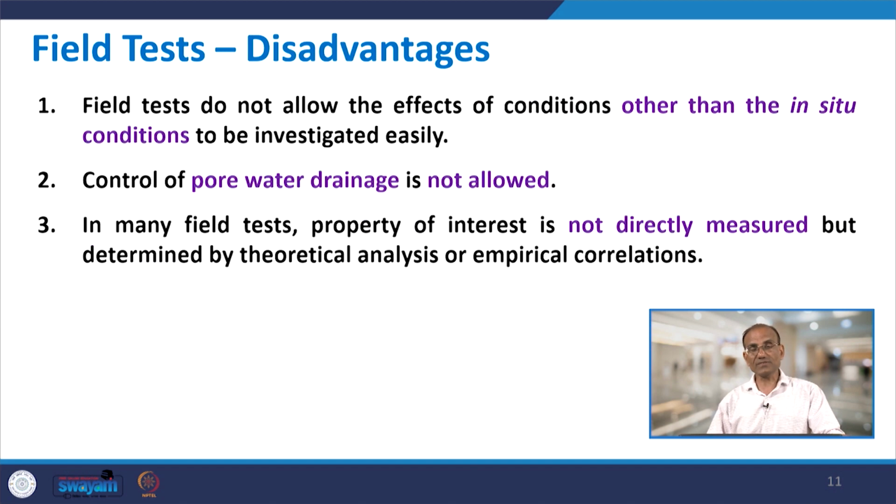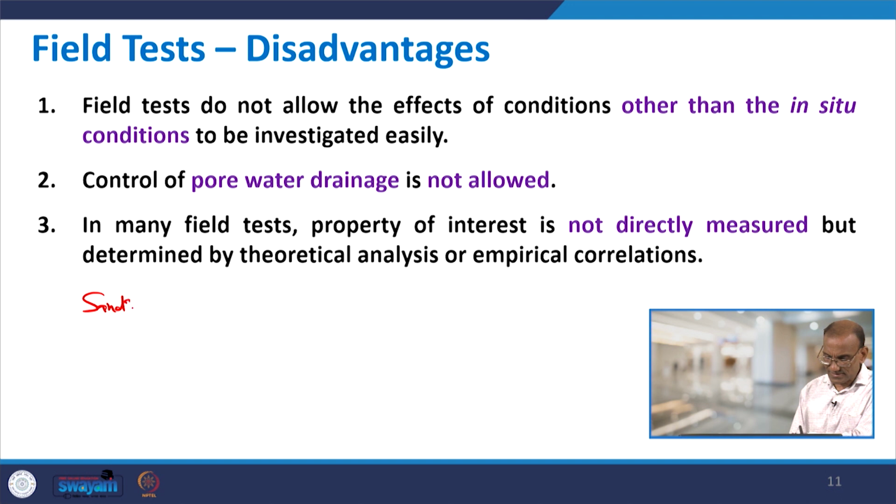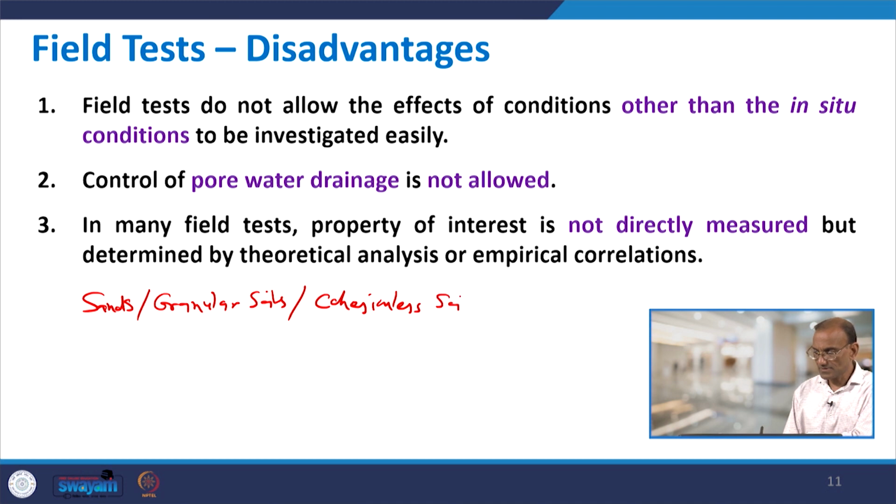Now, before I move to the surface test, whether we should use the field test or laboratory test depends on your soil samples. Normally for sands or granular soils, or what you can say cohesion-less soils, where the sample will get disturbed, the field test is preferred. But if you have clay or cohesive soils, then the laboratory test is preferred.